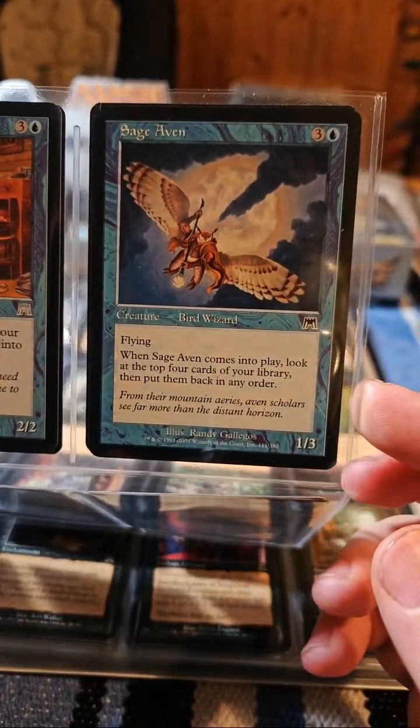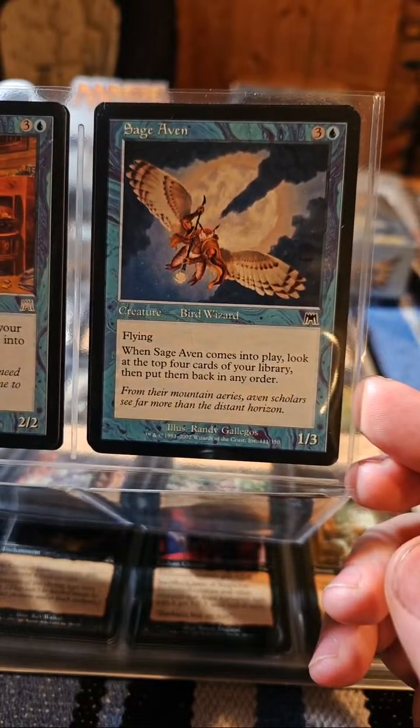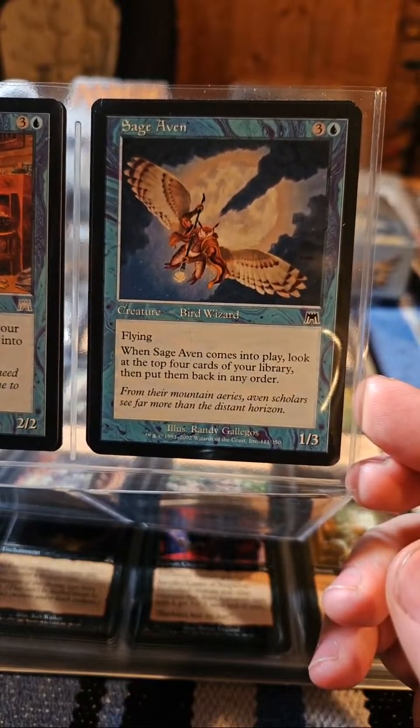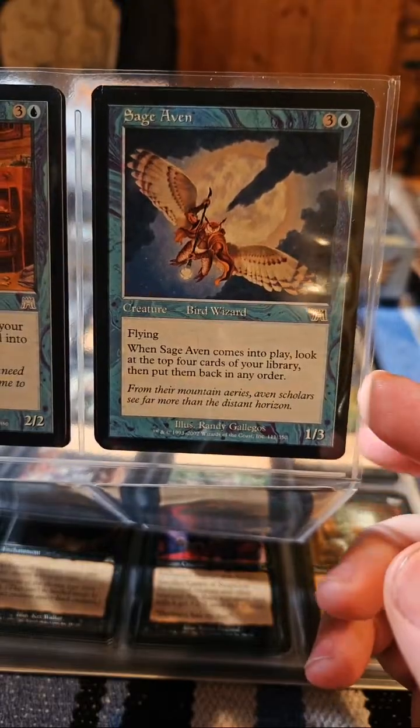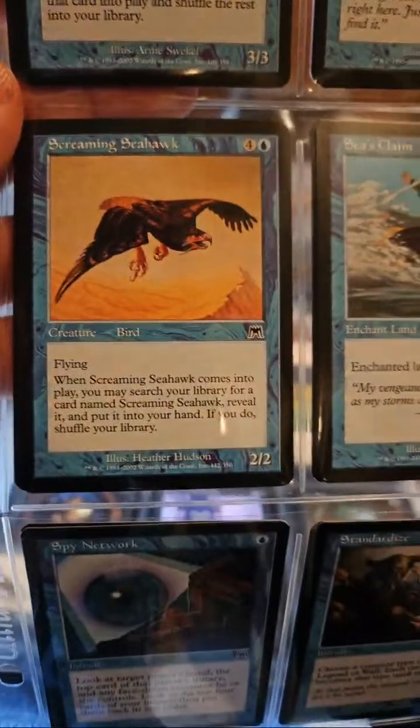Sage Aven, Bird Wizard. 1/3 for 4, flying. When it comes into play, look at the top 4 cards of your library. You can put them back in any order. So again, if you're playing on the theme.